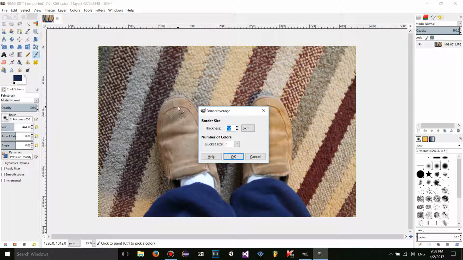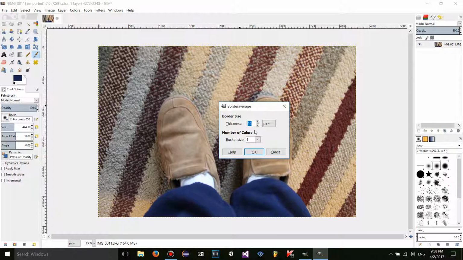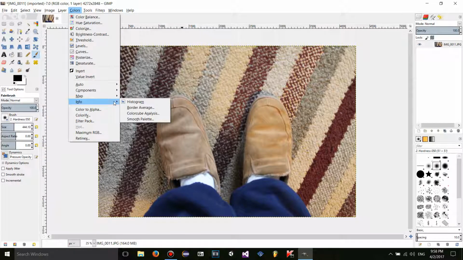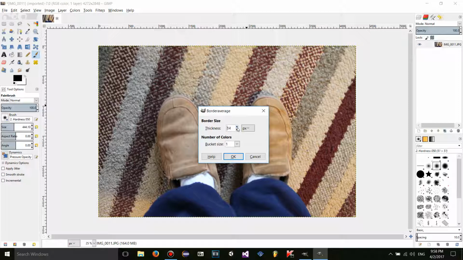What this is going to do is make a border around the current active layer, take all the pixels inside of the border, find the average color, and then change the foreground color to that color. So if I just have black and white as the foreground and background, and then I go back here, I change the thickness of the border to whatever I want, and the bucket size. The smaller the number of the bucket size, the more accurate it should work. So a bucket size of 1 should be more accurate than a bucket size of 256.